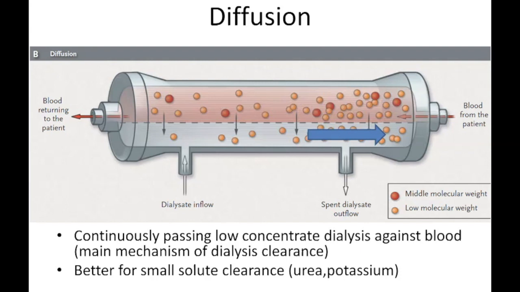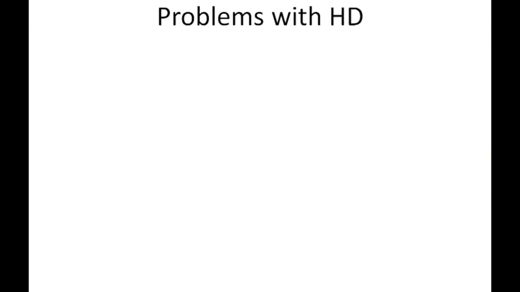If this patient had high potassium, we would choose to have a dialysate with lower potassium. That would drive diffusive clearance of potassium, but there are cases where we can raise potassium or raise calcium by using solutes in higher concentrations. Generally, this does a better job of small solute clearance than the previous convective or ultrafiltration clearance that we saw. So why would we even think about doing a continuous therapy when we know that we can do all the cleaning and fluid removal we need to do in 3 to 4 hours a day with hemodialysis?